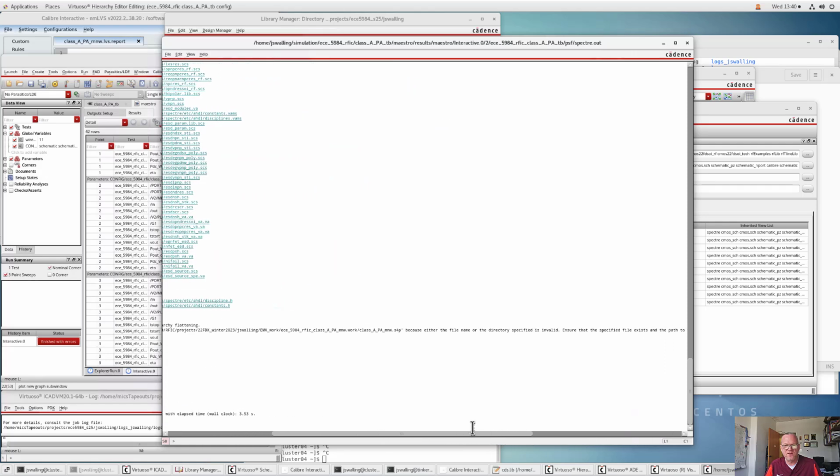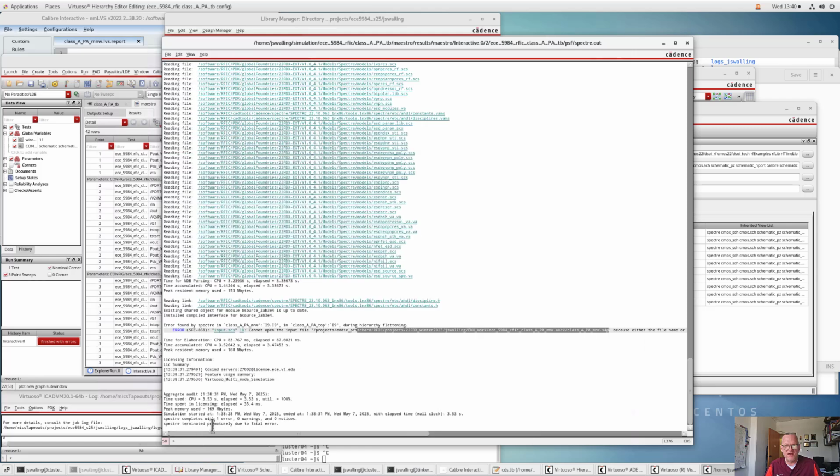Oh, I know why this is. This is simply because when I ran this, I ran the S parameter simulation on one of our high performance computing clusters here, and I didn't move the S parameter file over to the appropriate location, so it cannot find it. So once I move that over, it will be available. I'll do that right now.